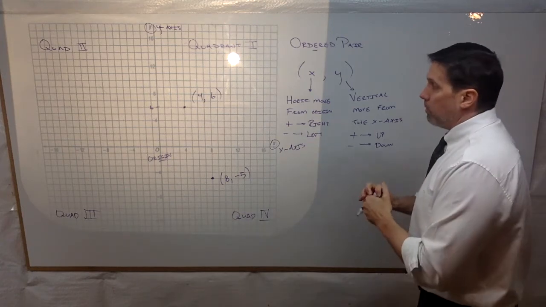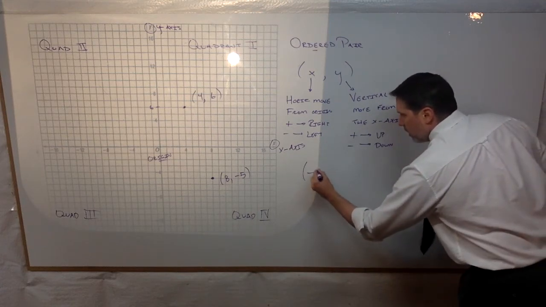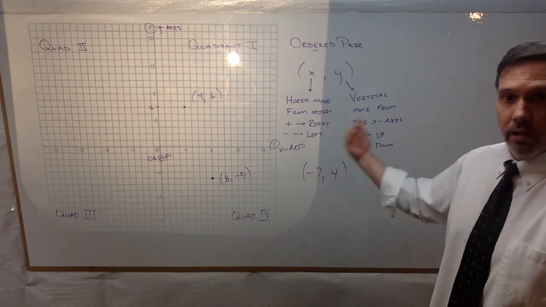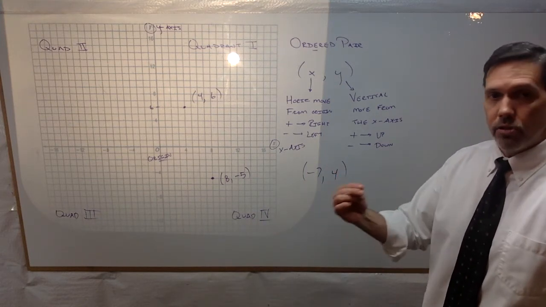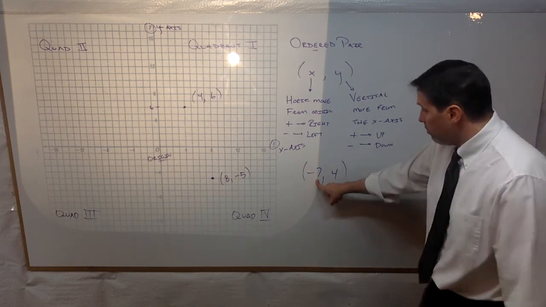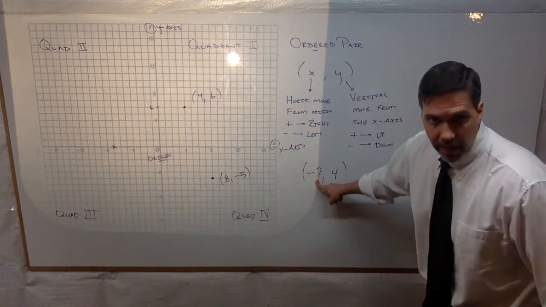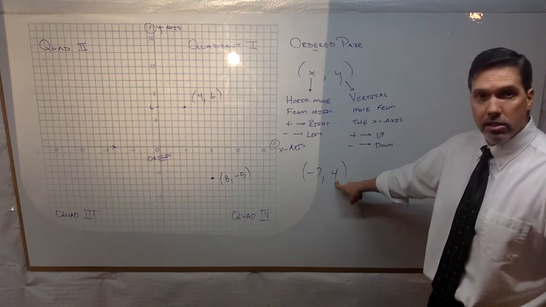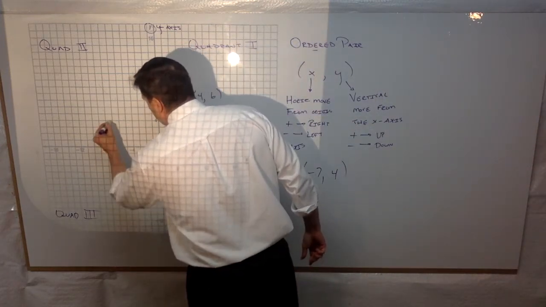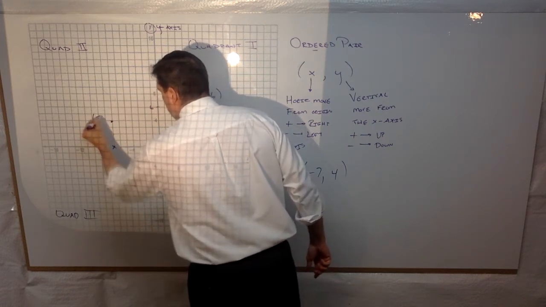Right? So, for example, I could pick a random ordered pair. Just throw in some numbers and say, okay, where's negative 7, comma 4 located? Well, that's a specific location in the Cartesian coordinate system, and there's only one point at this location. So this gives us a roadmap. How do I get there? Well, I have to move 7 to the left of the origin, which puts me right there on the x-axis, and then from there on the x-axis, I now have to move 4 units up, because it's positive. 4, I believe, is right there, and that's the ordered pair, negative 7, 4.